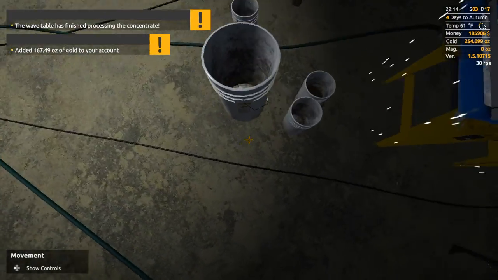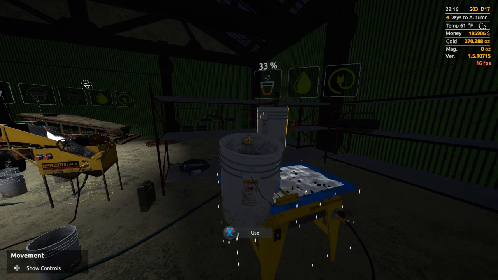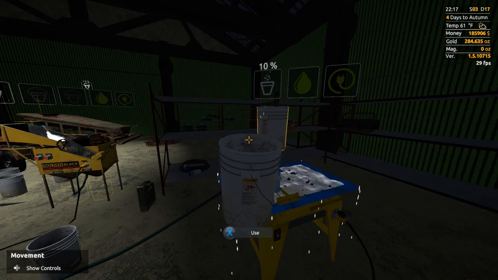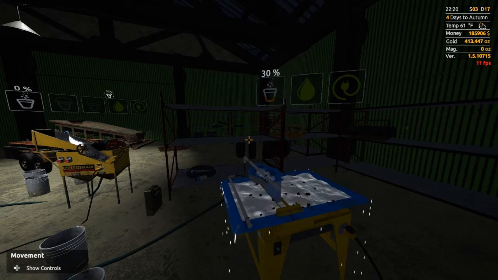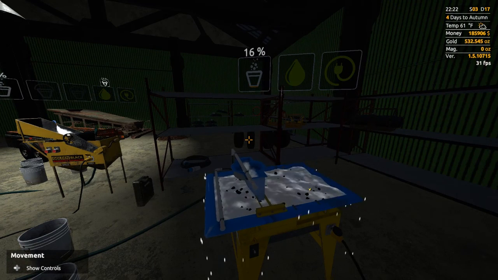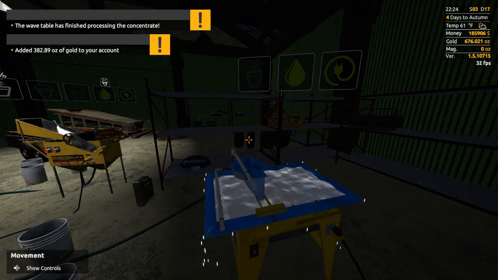Okay, 167 ounces so far, and two more buckets to go. Not bad. That's a good clean out so far. I think we'll definitely hit 1,000 ounces before winter. 45 ounces in one bucket. Jesus. Oh, we achieved 1,000 ounces already. Nice. That was pretty much my season goal, basically, was 1,000 ounces. Holy shit. Damn.